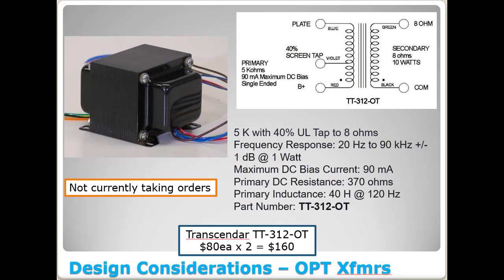Okay, so let's jump on over now. We've covered a couple different power supply options for you, or power transformer options. Let's take a look at the output transformer options. So this is a company called Transcender. This is a TT-312-OT transformer. They're $80 a piece times 2. You'd need 2 of these at a total of $160 for your amplifier.